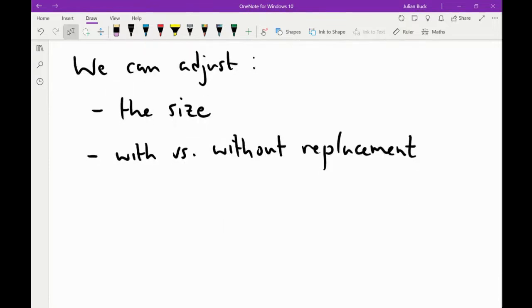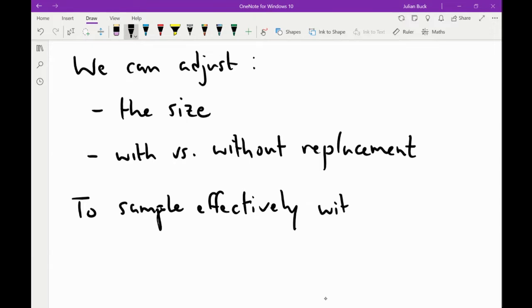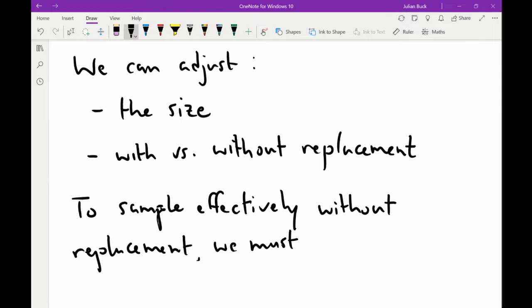So just to make that point very explicit: to sample effectively without replacement, we must decrease the sample size so that our samples are actually different.